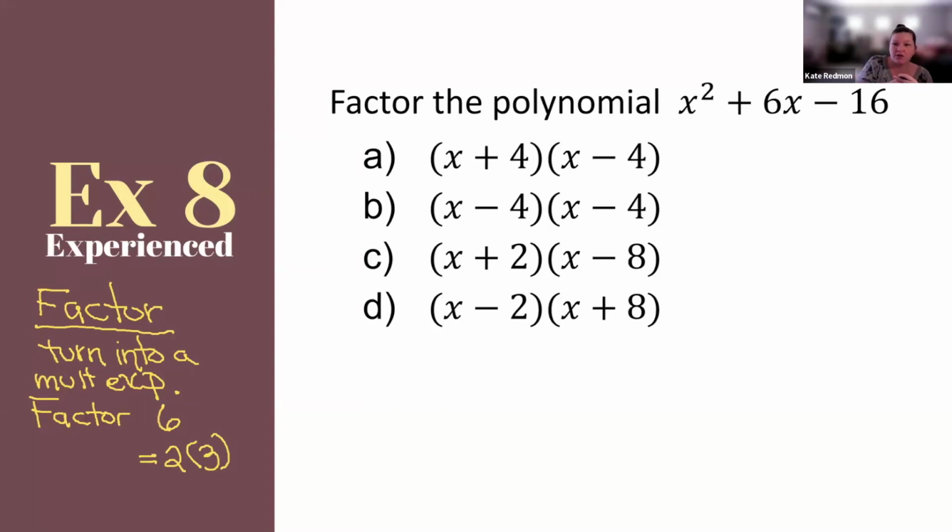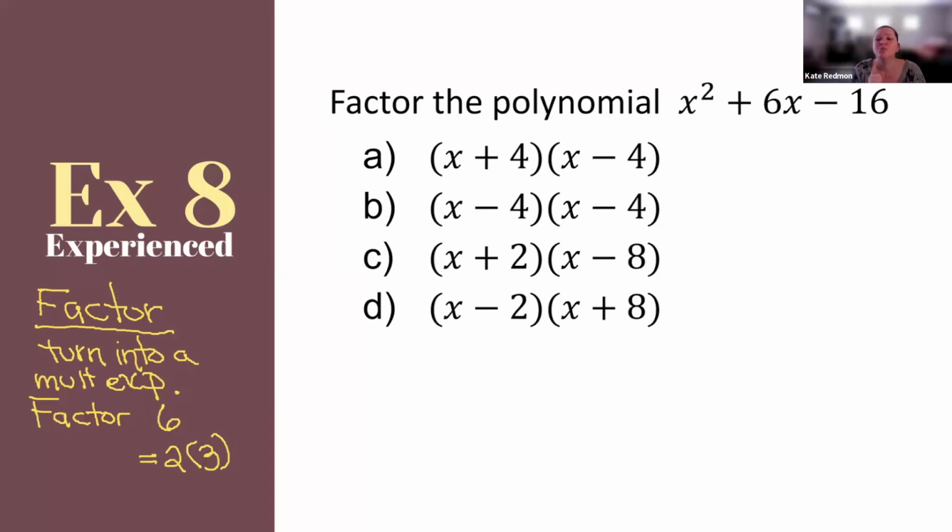But now look at this polynomial they're asking me to factor. You might want to vomit a little bit, because it says factor the polynomial x squared plus 6x minus 16. I'm guessing that one's not on a times table you have memorized, right? And so turning this back into a multiplication expression would be challenging without me teaching you a lot of skills. Now, I love to teach those skills. I am, in fact, going to do them in later books, but I'm not going to do them here because I'm going to cheat. These are always multiple choice on the GED. And so instead of working and factoring, I'm going to pick the answers and work backwards.